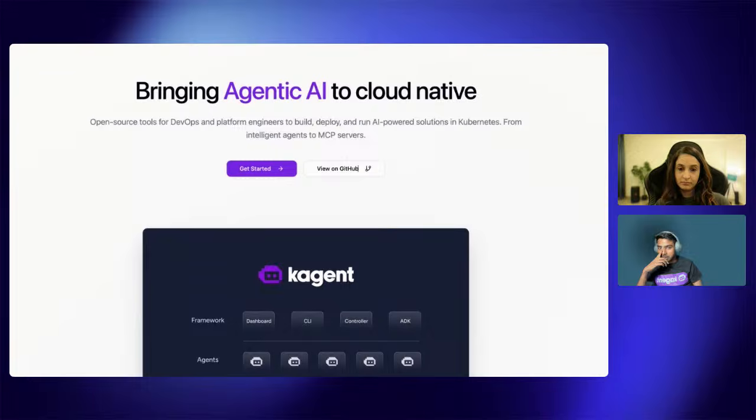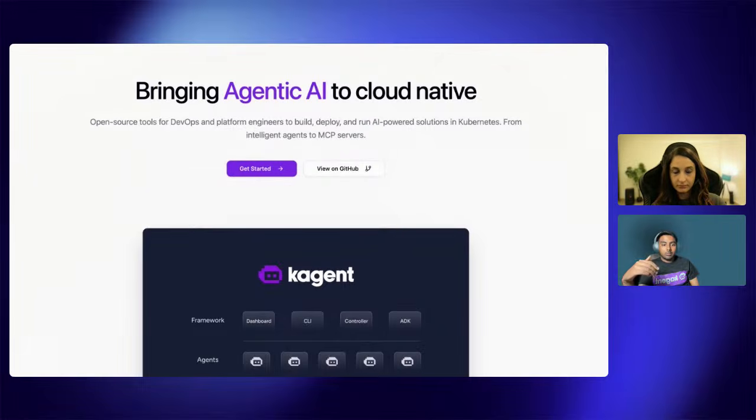It is basically for DevOps and platform engineers to build, deploy and run AI-powered workload solutions in Kubernetes, from intelligent agents to MCP servers. Okay, MCP servers were trending a lot five to seven months back. It was developed by Anthropic. An MCP server is the standard way where your AI agents can connect or communicate to any tool. It's like the C type cable, where any device can connect to any other device.